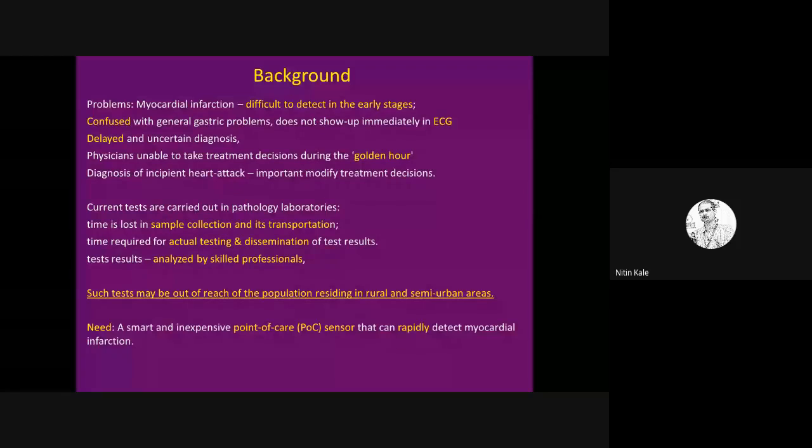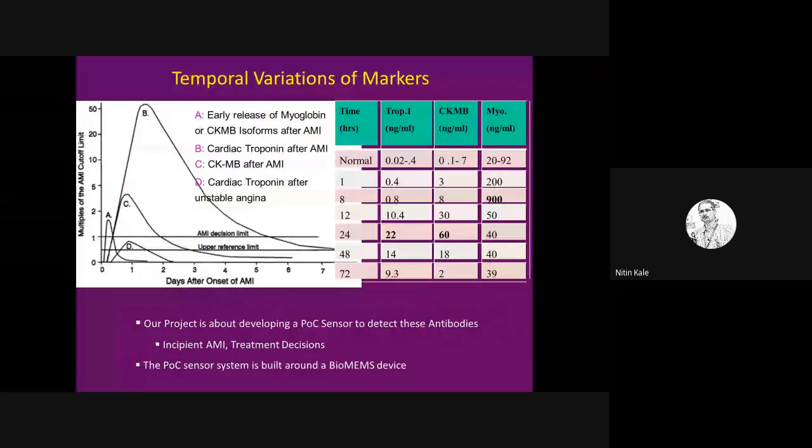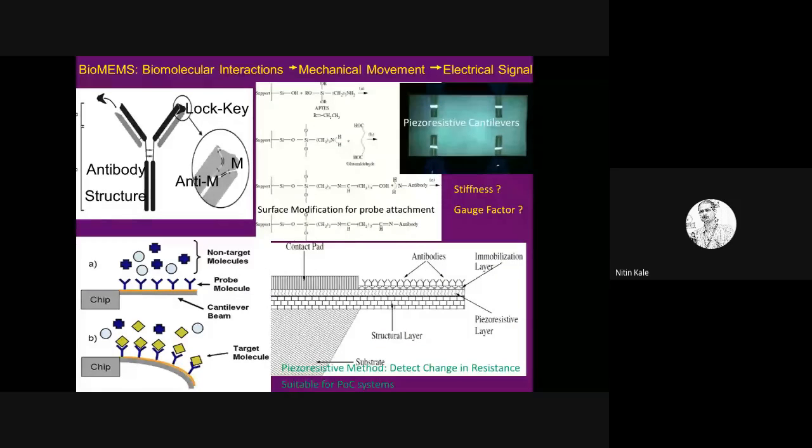So we thought to explore in that direction. These are some of the cardiac markers: myoglobin, troponin, CKMB, fatty acid binding protein, lots of things. Troponin is very specific, but it peaks much later. So you need a very high sensitivity instrument to detect troponin in low quantities. The idea is simple: antigen-antibody interaction, as I had indicated earlier. The antibody is coated on the cantilevers, looking for the troponin proteins. If they are present, then binding occurs.